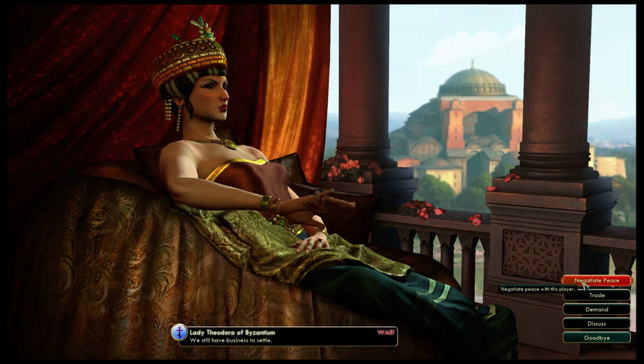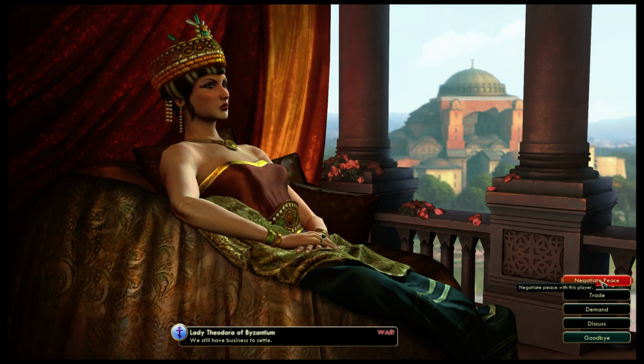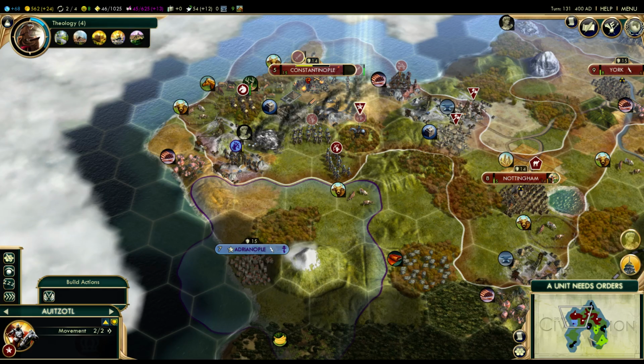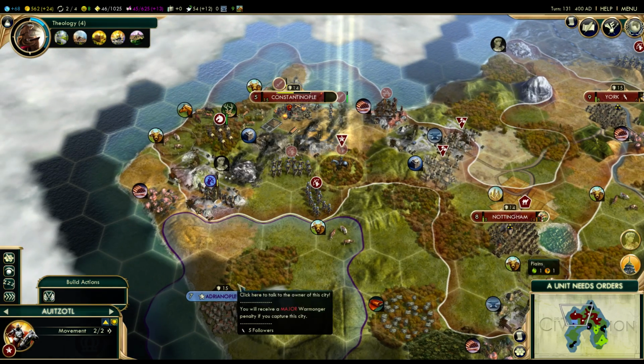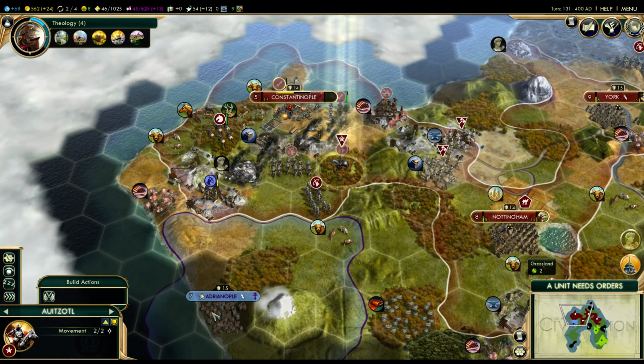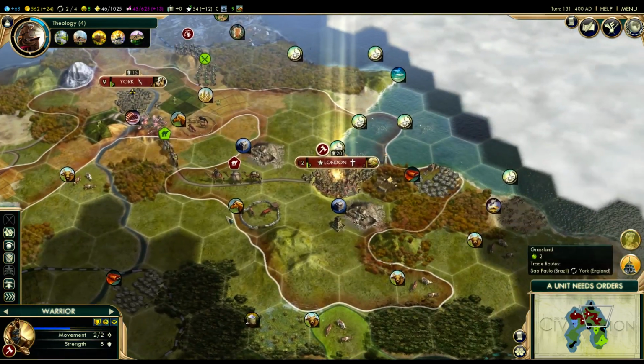Oh, she's not willing. The AI will usually have a certain amount of time. After a war is declared, there will be a period where they're not willing to negotiate. Even if they're getting their butt kicked, like they are now, they have this built-in sort of time limiter. At this point, I could just stand around here and wait, and eventually she would be willing to talk to me. Might even only take 1 turn.